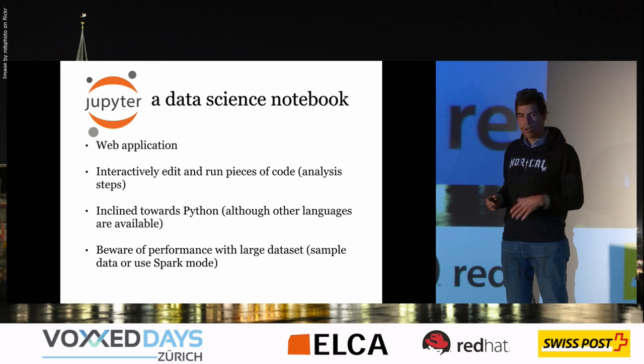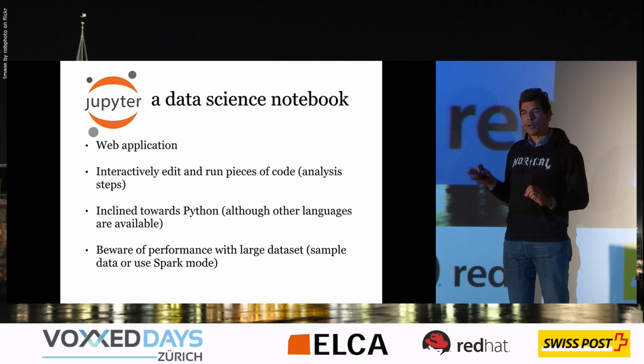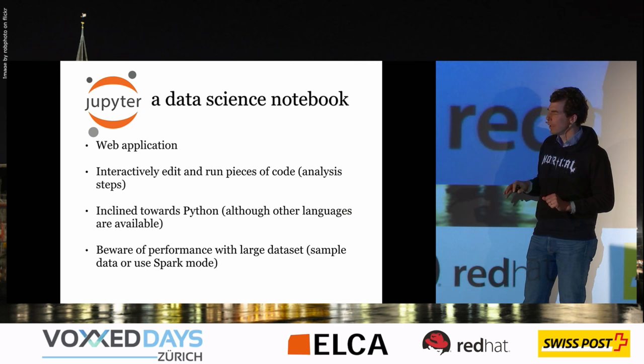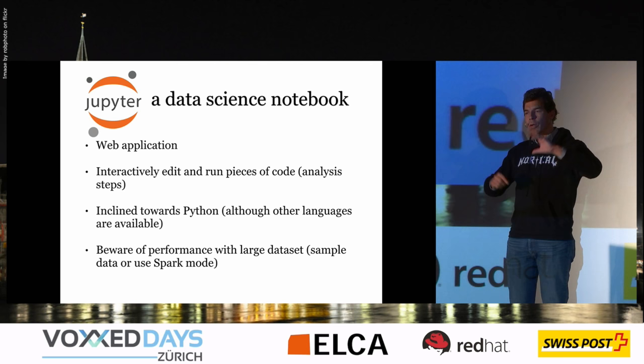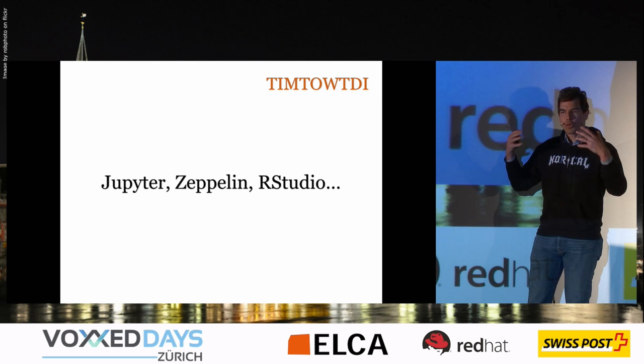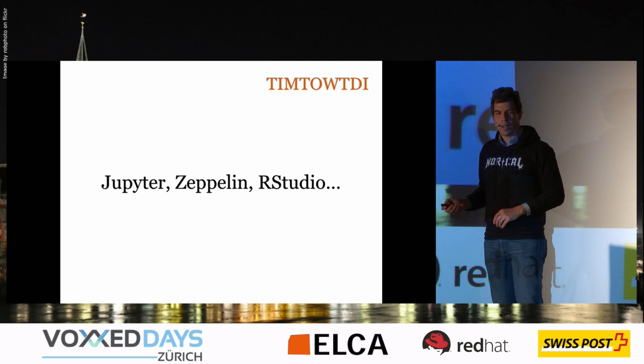You have to be aware, nonetheless, about the size. The data that we show you was for 4 or 5 months. It takes up a few gigabytes of TSV files, 4 or 5 gigabytes. You cannot load that all in Jupyter, so you have to sample. And if you want to process all the data in the notebook, you have to move to another solution, to Zeppelin, which is a Spark-oriented, parallel-oriented notebook. Or if you want to have fun and make beautiful figures, go to RStudio.